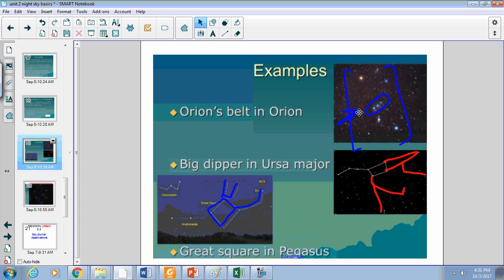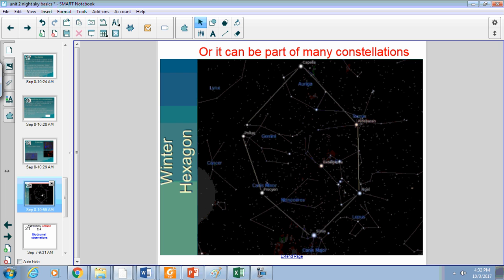But generally they're not considered constellations. They can also be part of bigger constellations, so many constellations coming together like the winter hexagon or the summer triangle. These come together and form a very large pattern that you can see in the sky, and these are considered asterisms.